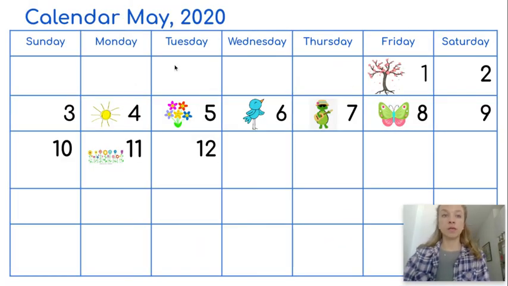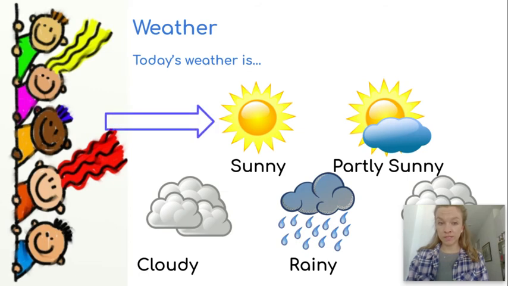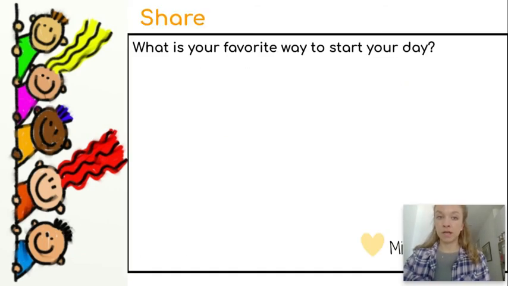Okay, so the day of the week. Today we're in the month of May. It's Tuesday, so let's scroll down, and it is the 12th. So today is Tuesday, May 12th, 2020. The weather today, we have been getting really lucky with some beautiful weather lately, and once again, it is bright and sunny outside, which is so nice. I hope you guys can open some windows or maybe step outside for a few minutes safely today.